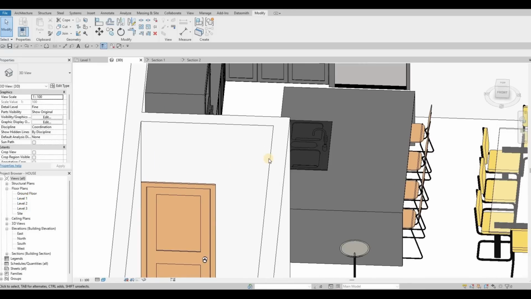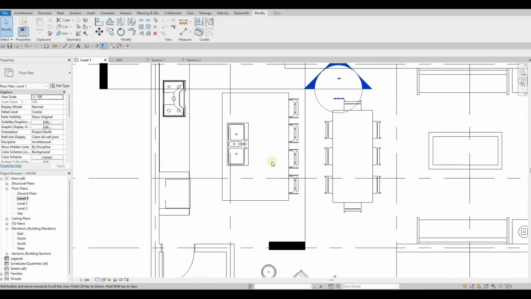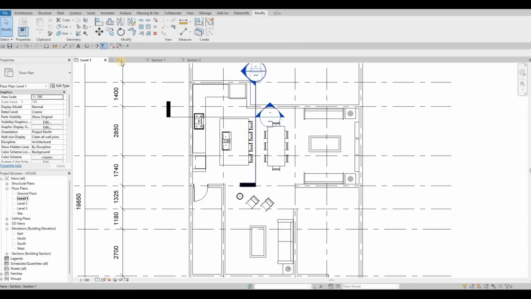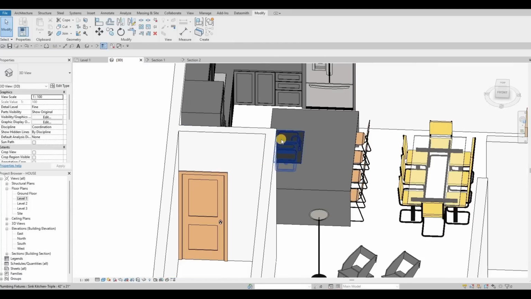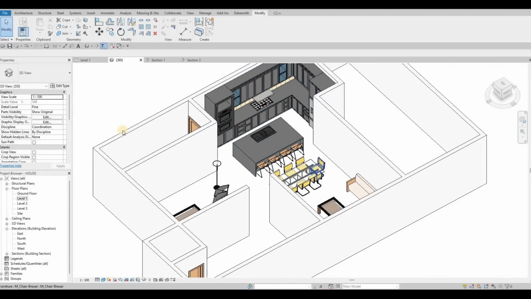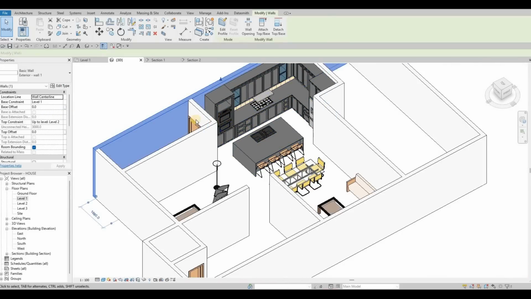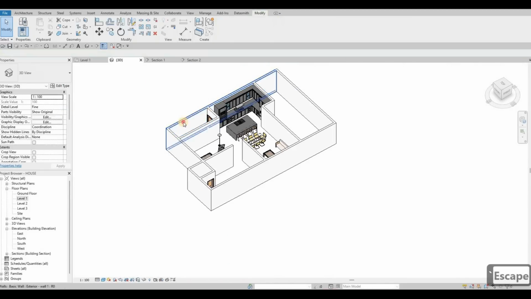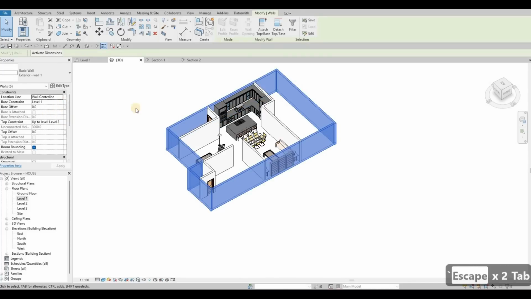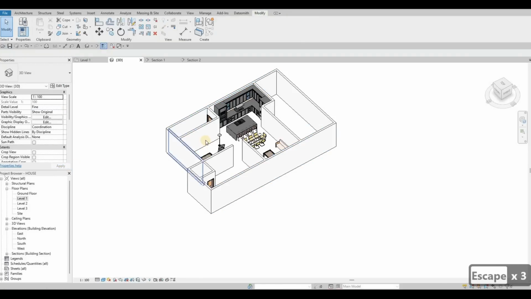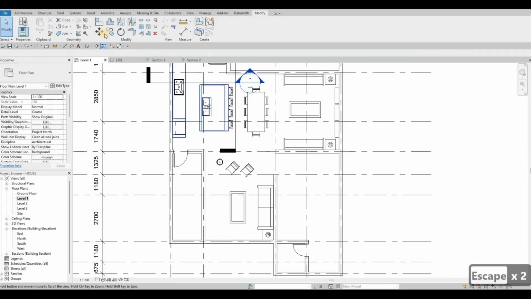And then we need to go back to level 1. And then I noticed we haven't added the level for this one. You want to make sure that all of this is all the way to the ground. So the exterior wall should be ground floor. Okay, so we just extended that. We could just leave the interior wall up to level 1.